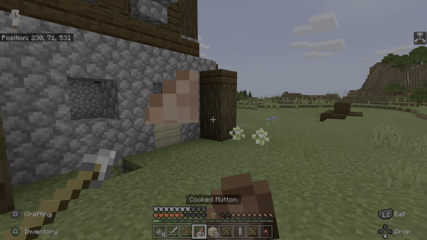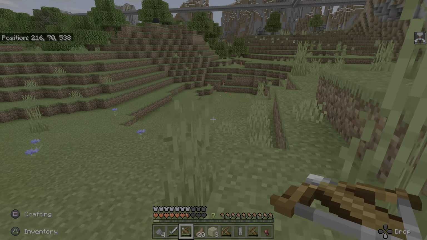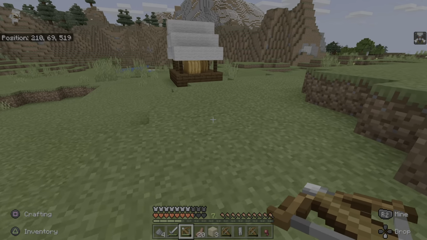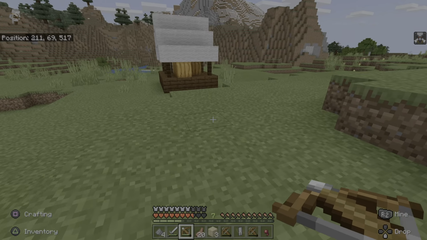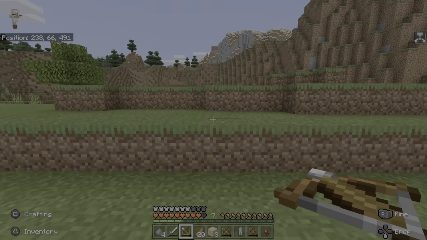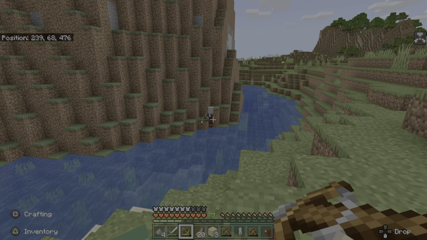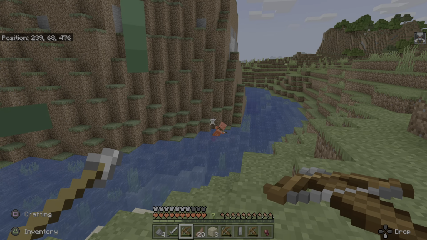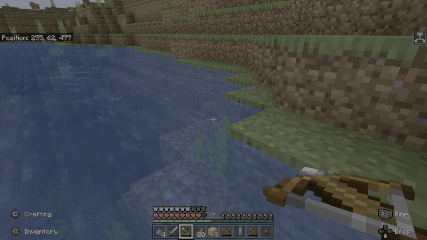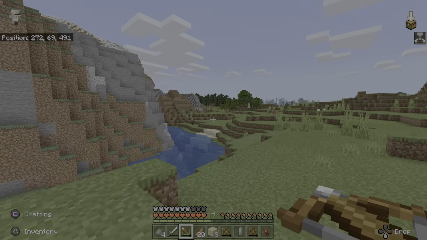Let's run back and eat. Let's load up our crossbow. There's something up the top there. I don't know what it is just yet. Let's carve down this way for a little bit. This was the Pond of Doom. Got one here. Bada bing, bada boom. All right. Got one big fella over here.